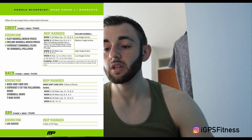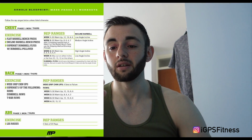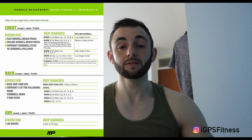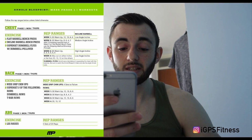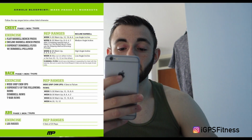On this, we do the stripping method. It says flat barbell press, but I'm thinking I'm going to do it on the incline, which basically means you take off a plate, do till fail, take off another plate, do till fail, no rest in between really, apart from taking off the plate itself. So that's going to be interesting, and it's the same with the back exercises, where it's 8, 6, 4, 2, and still the leg raises afterwards as well.